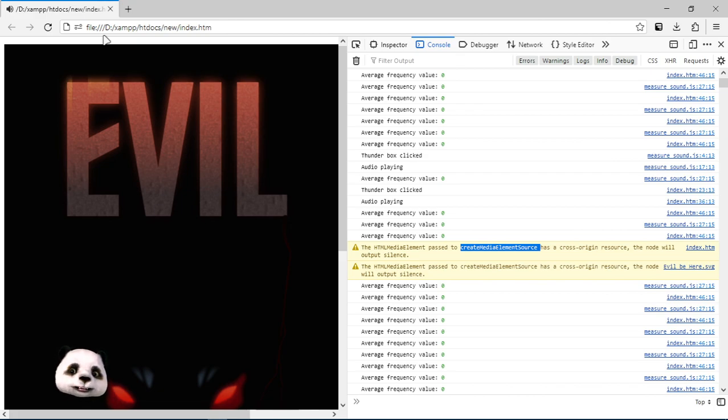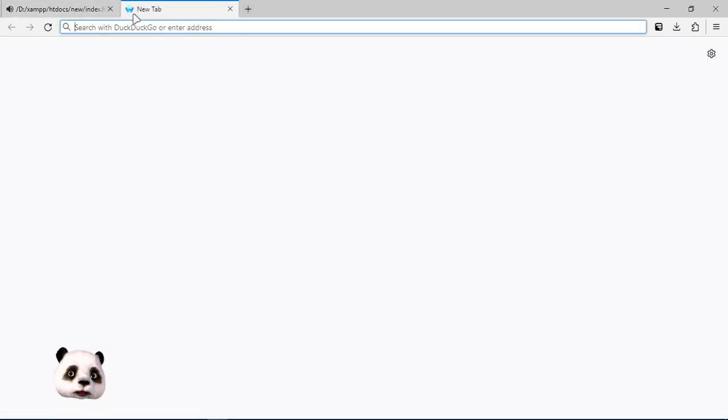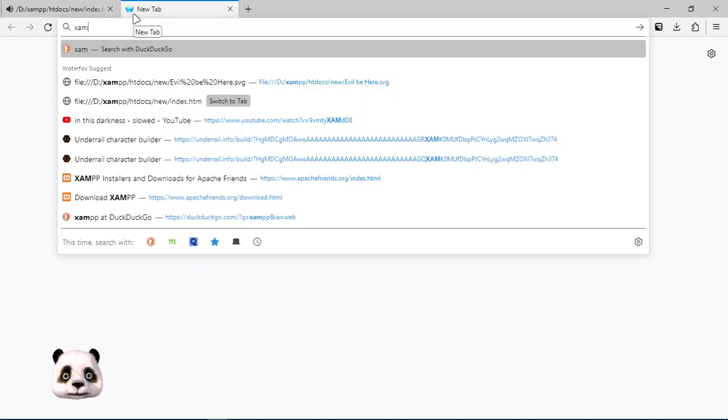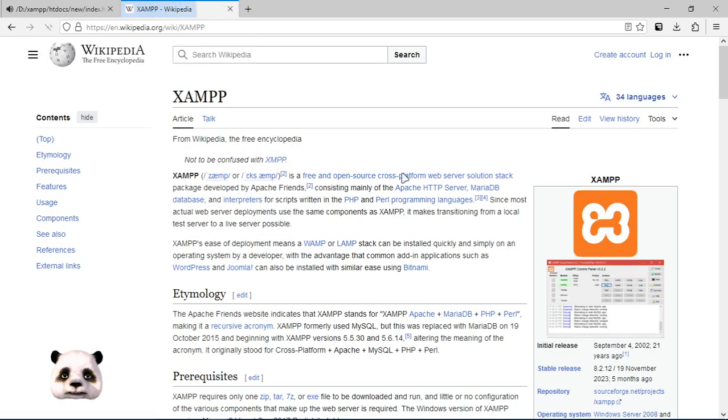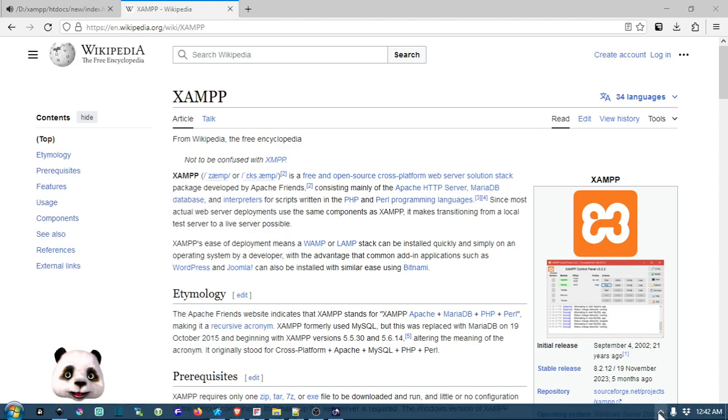And since I don't want to put it live on a server, you can, and I think I've talked about this, you can install something called XAMPP. It's an Apache server. You download it, install it, and then you just run it. And I have it installed already.